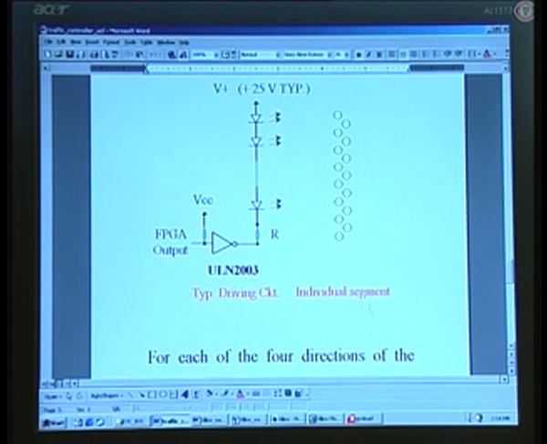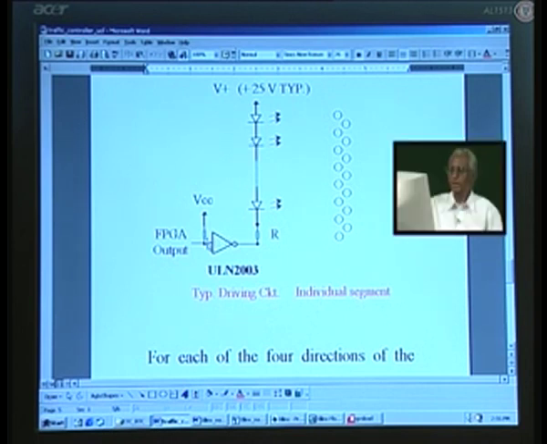So for example, you have what is called a ULN 2003. This is a device available. It's actually a Darlington pair, and input is coming from the FPGA output. Say one of the lights that you have already seen, main, red, etc. They are all single bit outputs. They are all connected here, and this is just a typical representative circuit for one of the traffic lights.